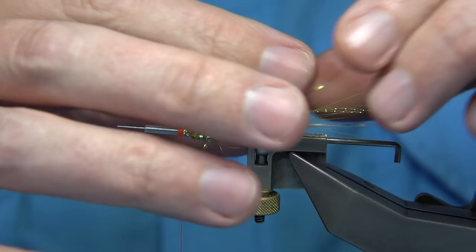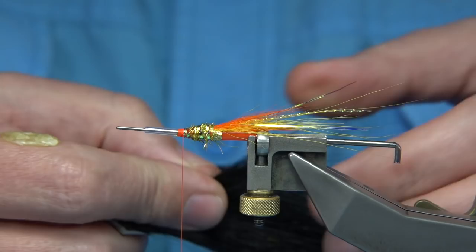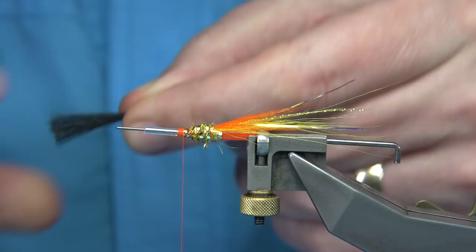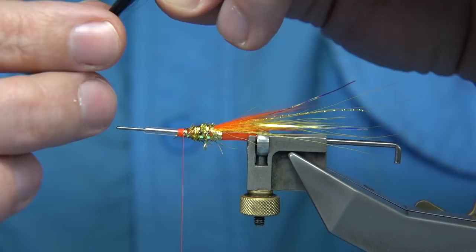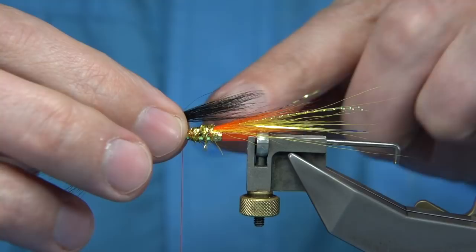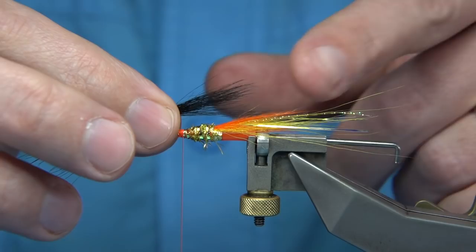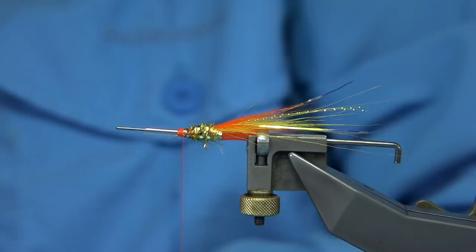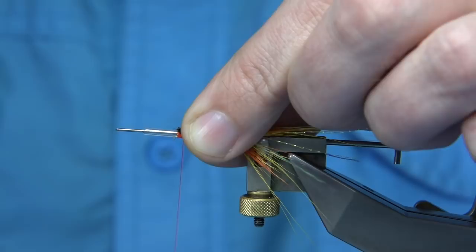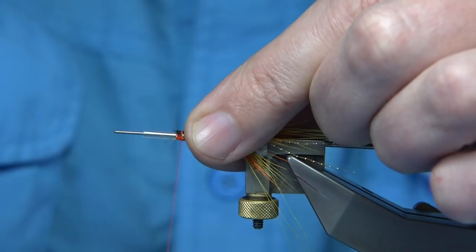Then for the wing, we've gone to our black Arctic Runner. Just trim away close to the skin again. You can see the longer fibres there — basically bring them in. Shorten the wing just to make it a proper length. What you're forming here is, when this is in the water, you've got a teardrop shape, so you've got a lot of movement in the fly. So you're looking at these tips towards the end of the tube. Trim it the right length, wax on the thread, set it on the top, then take your thread turns into these cut ends — two or three times. Just spread the hair slightly to make it a wee bit stronger.